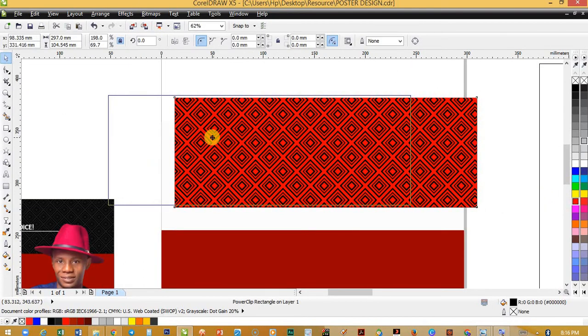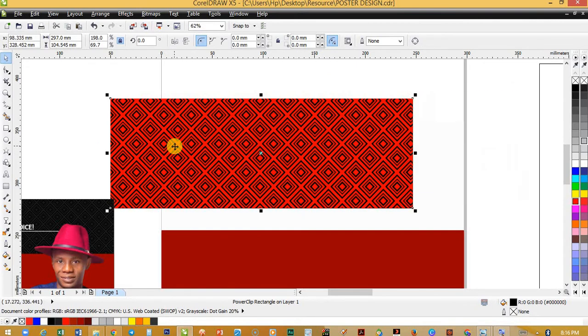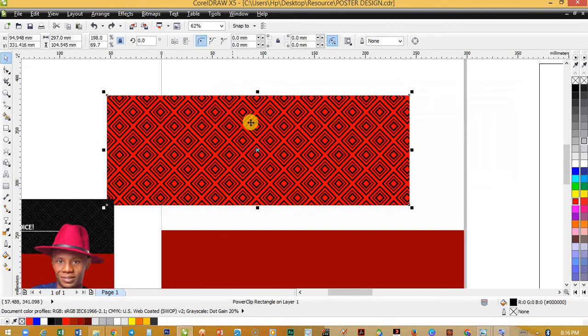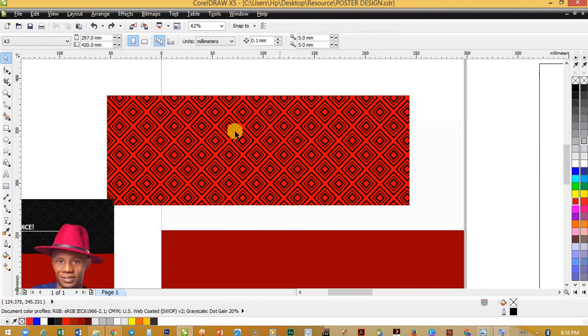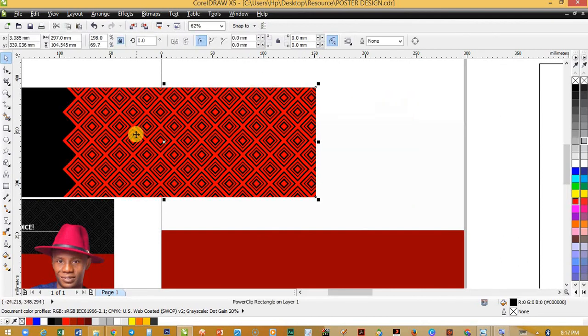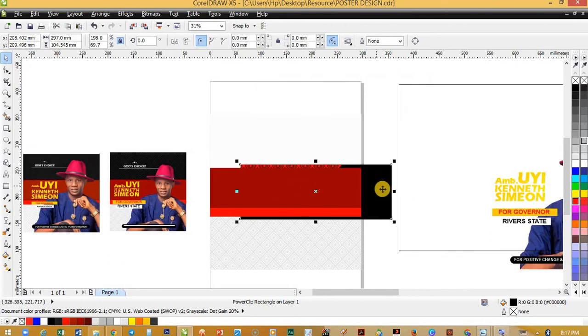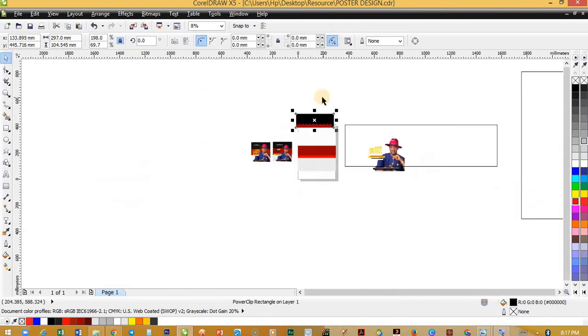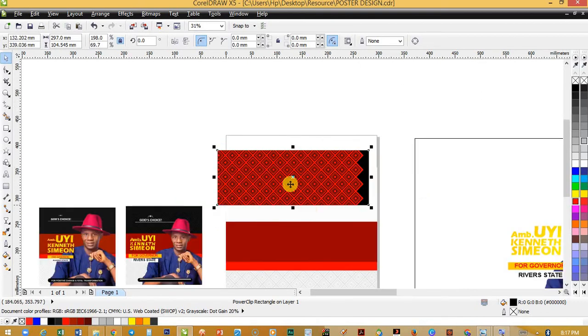If I move this shape this way, everything moves with me. Everything moves with me. Okay? This time around, I right click and click on that Lock PowerClip Contents again. In other words, it unlocks it this time around. If I move it this way, the inner PowerClip content still remains where it was. If I even move it out of the area, the content will enter realms that I can no longer see. So in that case, I want to use this option to do something quickly.